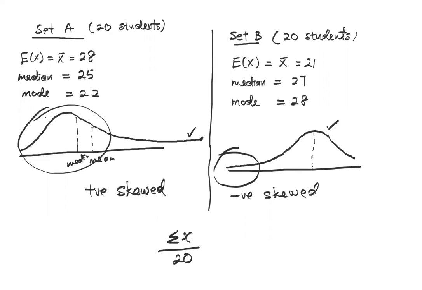Understand what is positively skewed, what is negatively skewed? How we compare? We compare the value of the mean and the median. And if the mean and the median are the same, we call it symmetrical. Is it possible to have two modes in the one? The answer is yes. Correct?